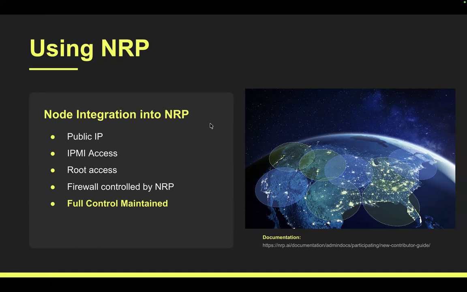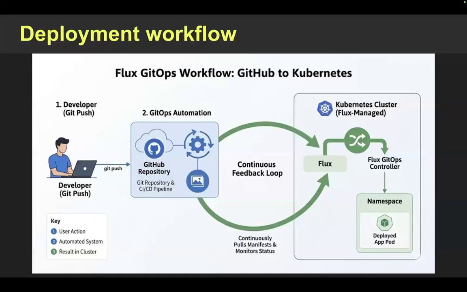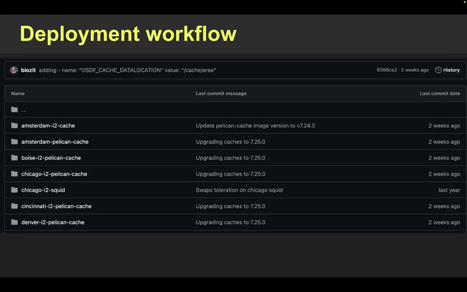The ESnet nodes we have are not integrated into NRP. We are using a Docker image, and the local admin takes care of it. When I have some problems, I ask the local admin to fix it or to figure out with me what's going on. On the NRP, we have the GitOps Kubernetes integration. We just set up the configuration in GitHub, and GitHub goes through Flux to NRP and deploys the services. It's pretty useful because if I have any problem in NRP, with the cache or origin, anybody on the team could figure it out and try to fix it. This doesn't count for the ESnet caches and origins.